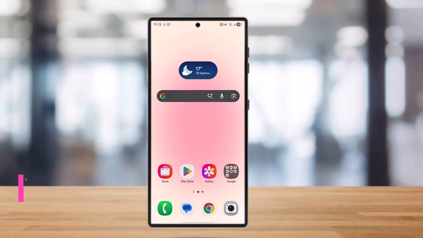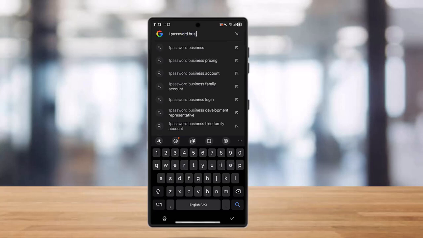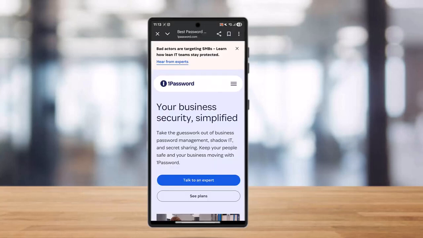So today in this video, we are going to discuss how to use OnePassword Teams for credential management. So without wasting much of our time, let's get straight into the video. If you want to use OnePassword Teams for credential management, all you need to do is simply go and sign up to OnePassword Business. Once you have signed up, you need to create your initial team structure.